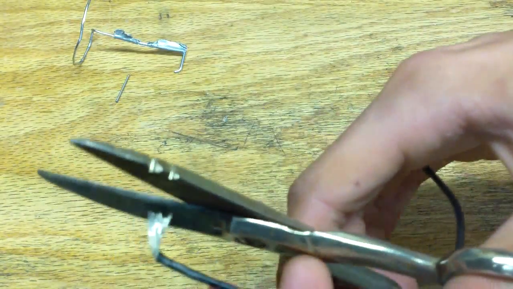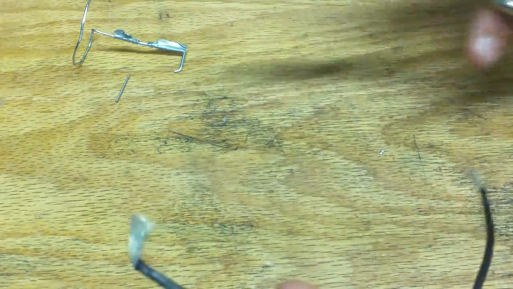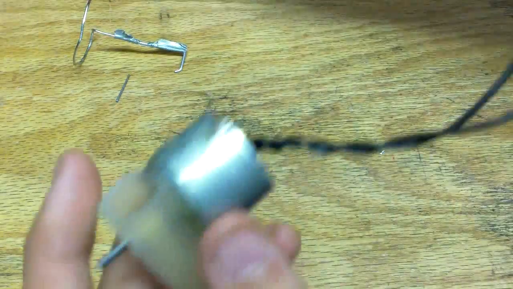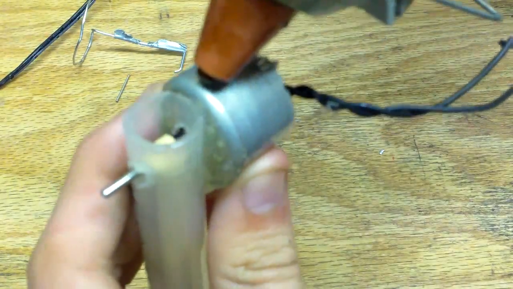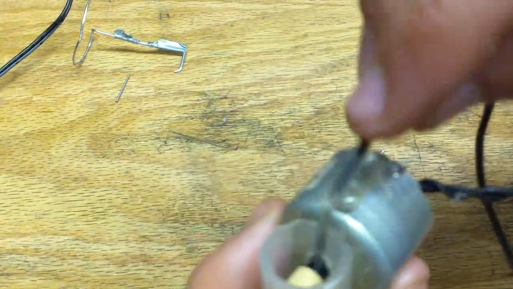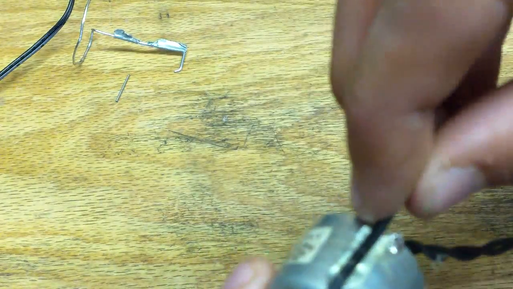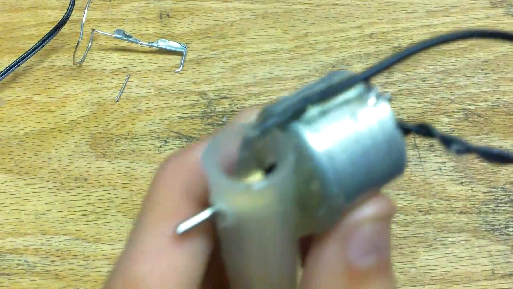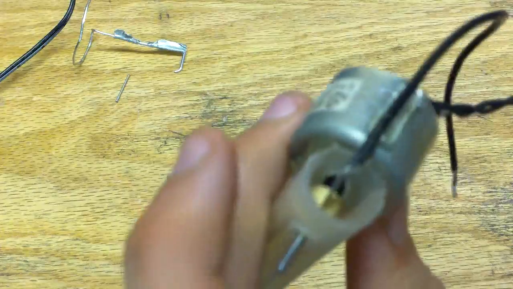And don't forget to trim the bristles down flat. Now we need to mount the brush. Take your glue gun and add a strand of glue to the bottom of the motor. After you're done, glue the wire on. Again, make sure that the bristles are very close but not touching the rubber band.